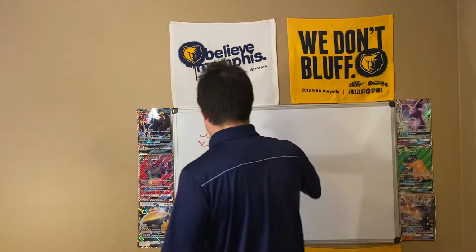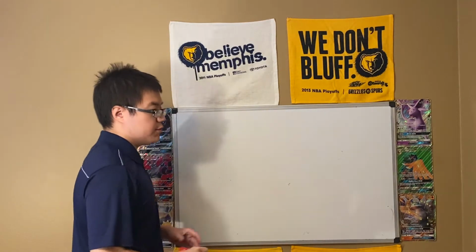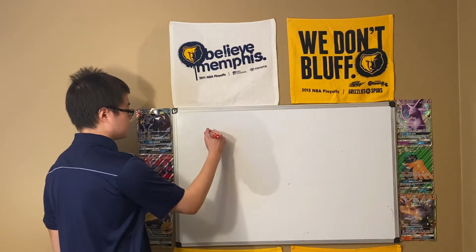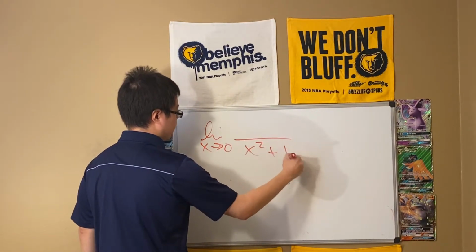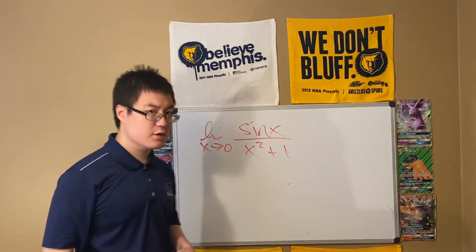So one warning is that, again, if your math teacher is kind of tricky, then they're going to put trick questions because obviously the only thing that teachers want to see is for students to fail. So let's write this question right here. Limit as x goes to 0 of x squared plus 1 times sine x. So I'm going to do this question right now.